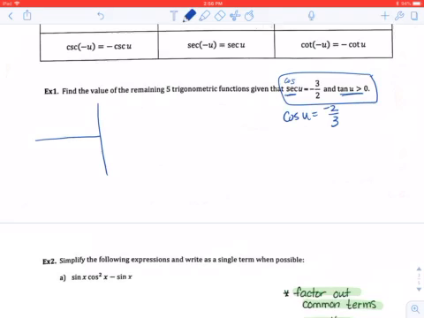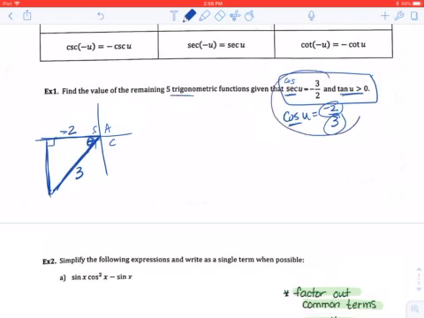So where will cosine be negative but tangent be positive? That is going to be here in my fourth quadrant. When you draw this triangle, you need to draw it with the angle here between the x-axis and the radius. So that is how your angle needs to be drawn. We know that cosine is equal to adjacent over the radius, so it's x over r. So I get my negative 2/3. The only way I can find the other 5 trigonometric functions, or 4, because I found 2 of them, is to calculate the height right here, or the y value.